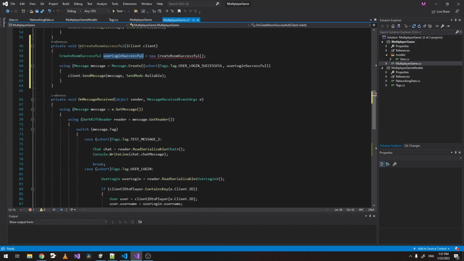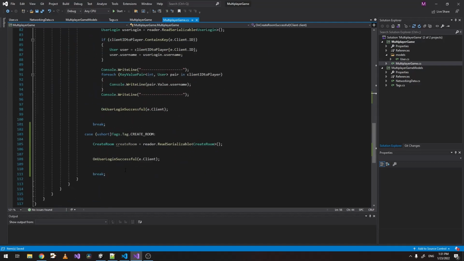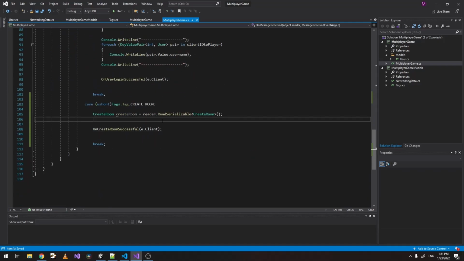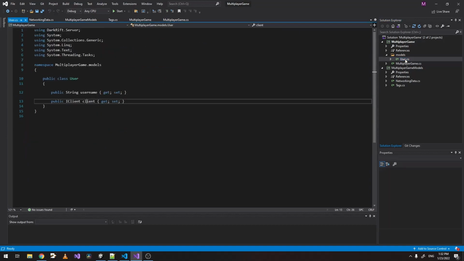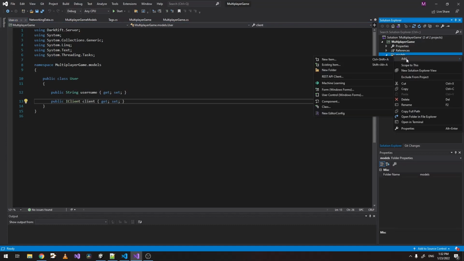We're just going to be returning a simple request. Okay. Now, the next part will be to create the actual room inside our server. Like we have a user here, we would like to have a room model.